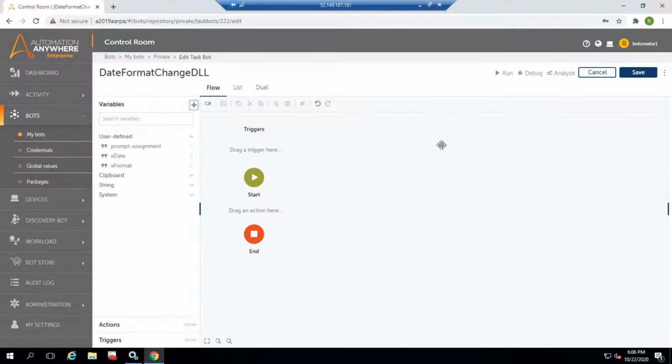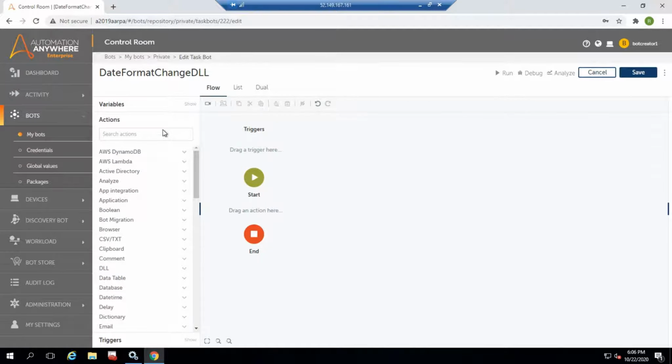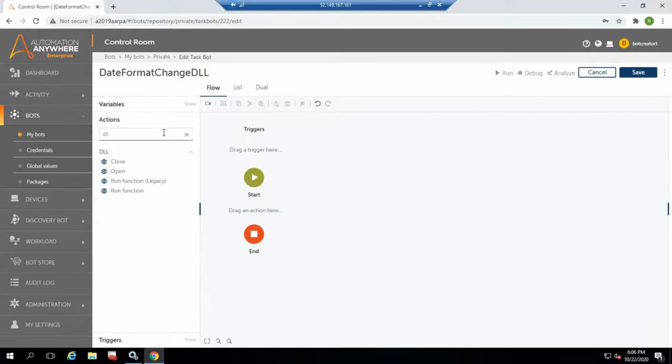Okay. Now if you go to actions, you can see DLL command. Under that, this is the very latest version, A2019.16, so you can see there is one more option called run function legacy. In the previous versions you can see only three options: close, open, and run function, whereas in A2019.16 you get another one also.